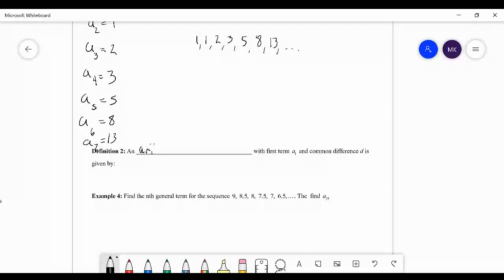An arithmetic sequence has a first term A1 and it has a common difference D. This is what makes arithmetic sequences very important: they have a common difference between any two terms. So it doesn't matter what term you take. D is equal to A sub n minus A sub n minus 1. So you pick any two consecutive terms and find their difference, and that is our common difference D. No matter where you're at in this sequence, that is the really cool thing about an arithmetic sequence.